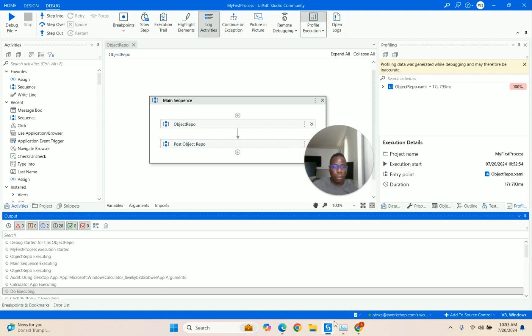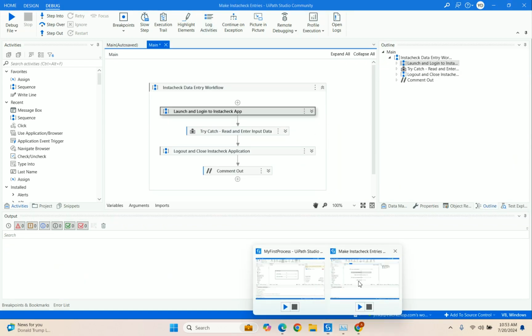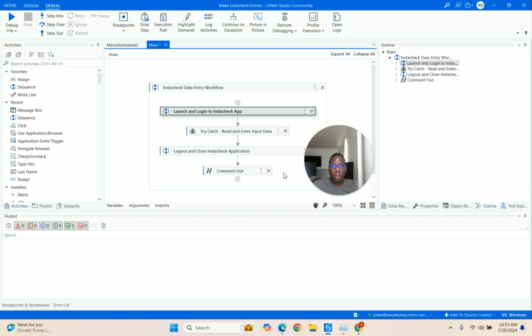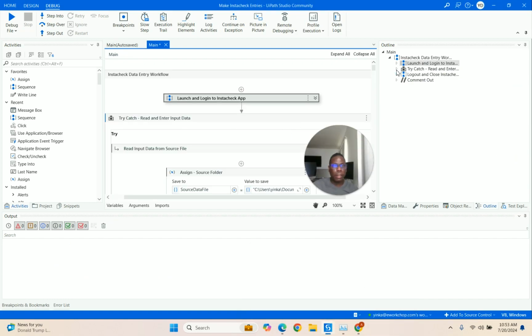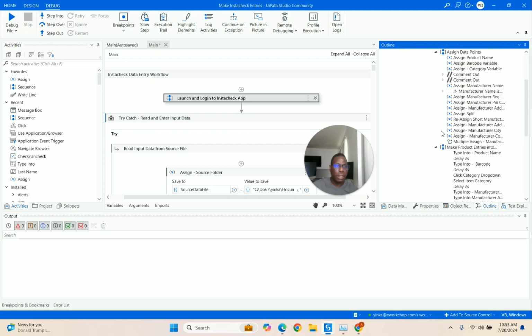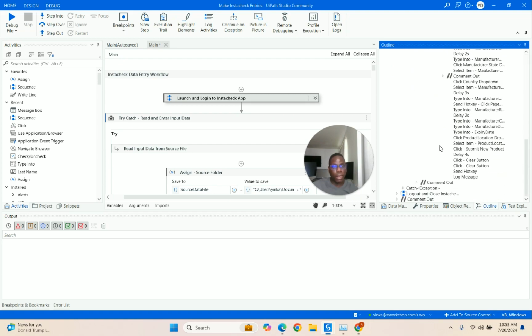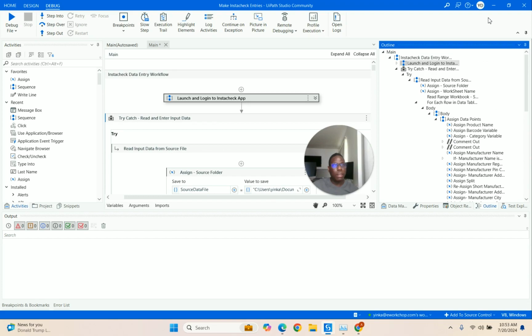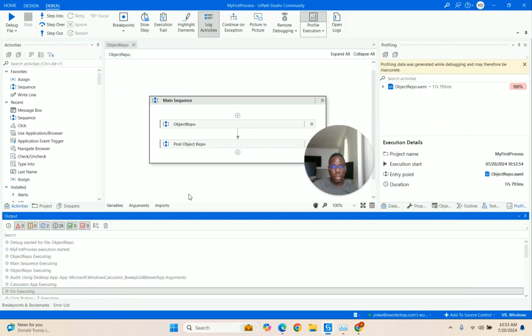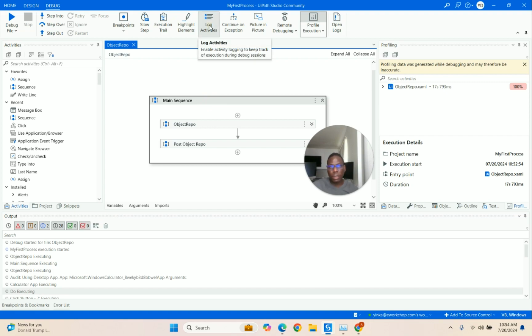But when your automation is very complex, such as the one I showed you in the last video, where it has so many things under one, there are going to be a lot of lines, and that's going to be a lot of data. And some automations can be really, really big, right? So back here, that's what log activities does.